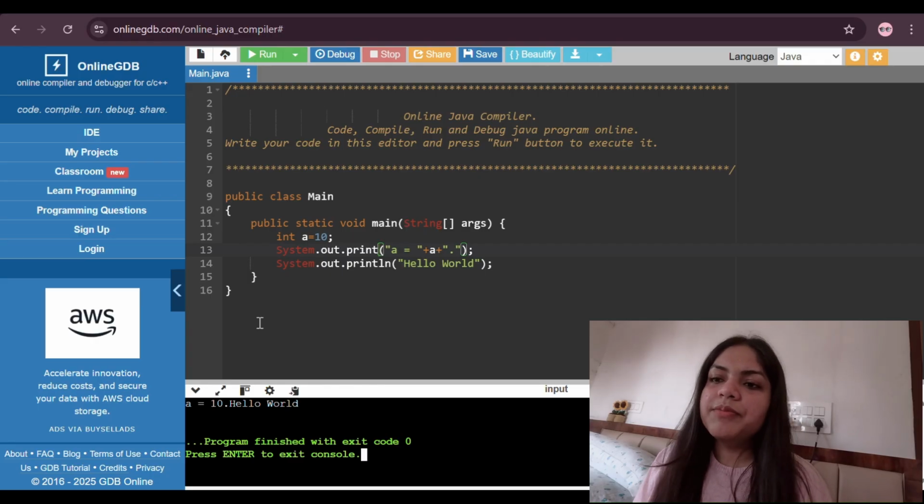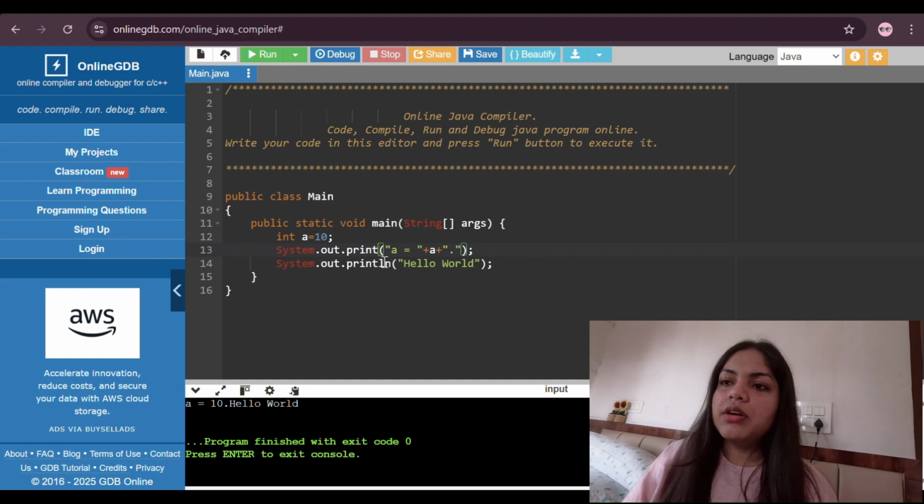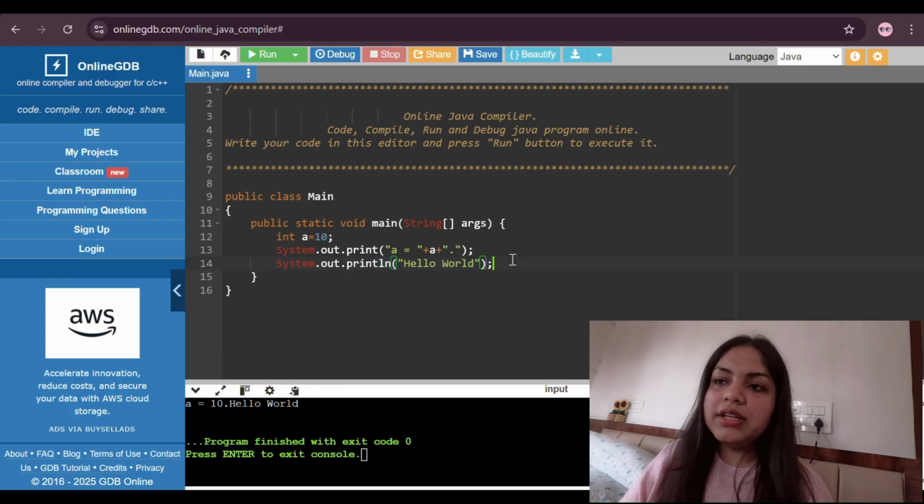So you can see it's coming a is equals to 10 dot, after that it's hello world. Although println was here, after hello world is printed, the cursor shifted to the next line. That means if I print anything after hello world, then it will be printed in the next line.